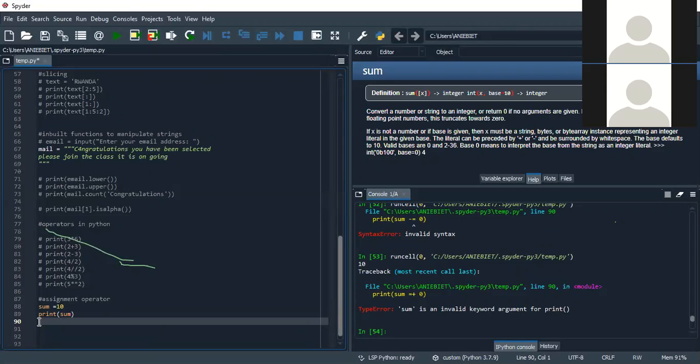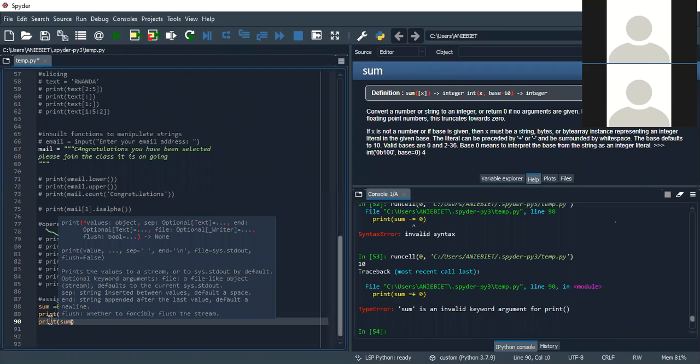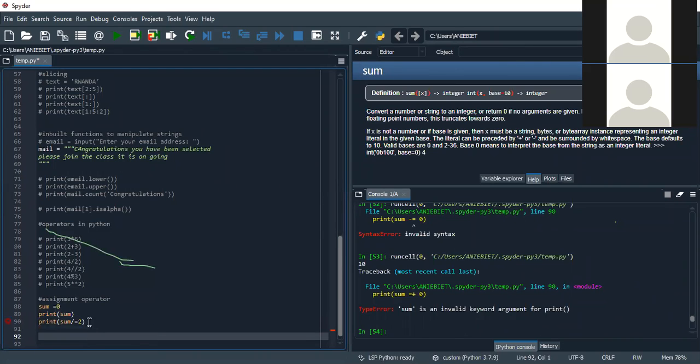That's what the line of code is supposed to do. It's showing the same thing.